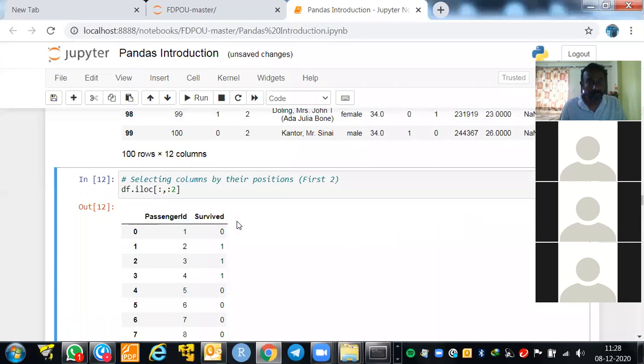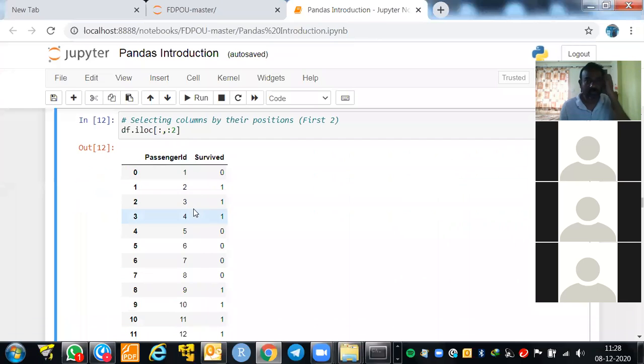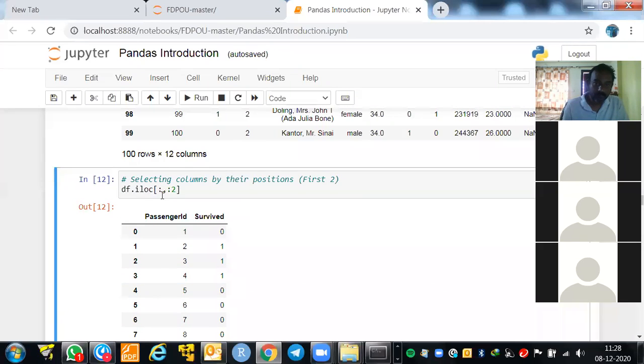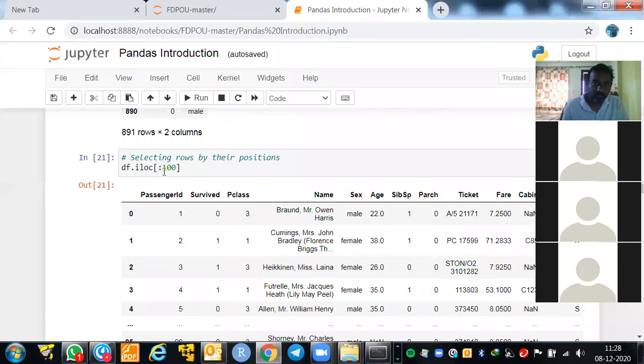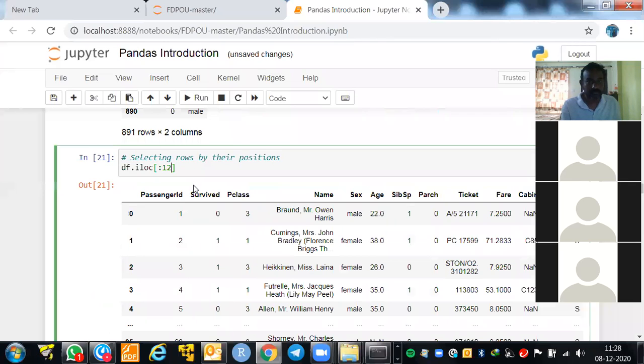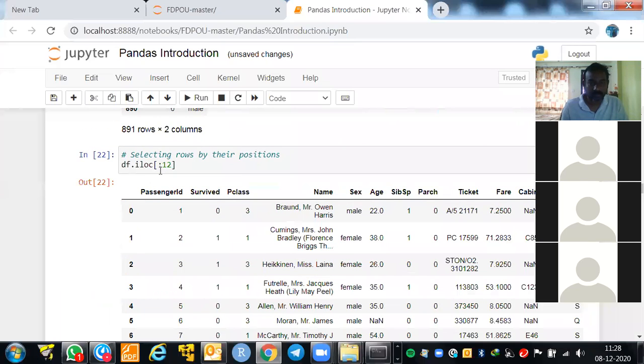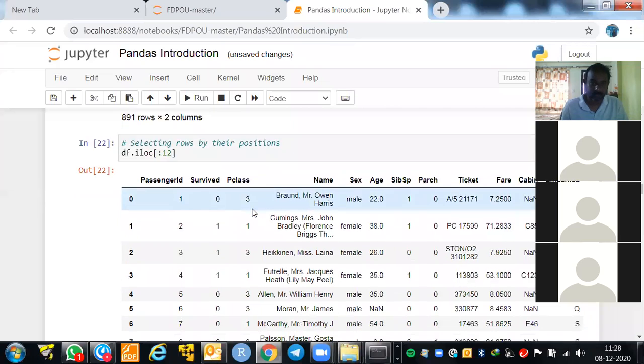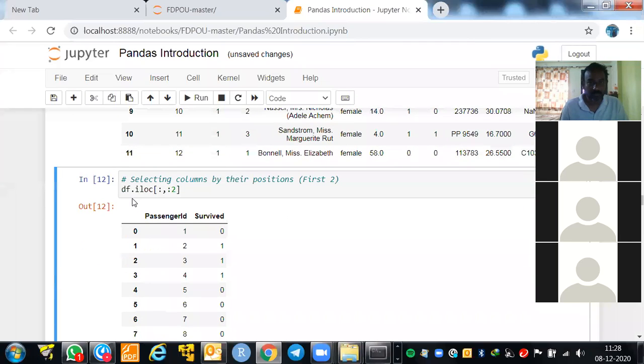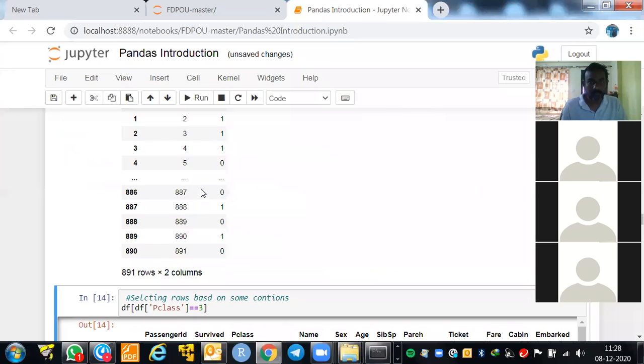Similarly, you can select the columns and their positions also. I want iloc of colon 2, only the first 2 variables for all the people. When I say this colon, it is for all the people, and whatever number I mention gives the number of variables. If I say 2, or let's say 12, it will give the 12 columns' information. Before the comma, if I don't specify anything, it gives all the people. 12 means only 12 columns. Similarly, with the same notation, df.iloc, all the rows, comma, colon 2, means for all the people I'm taking the top 2 values of the data.